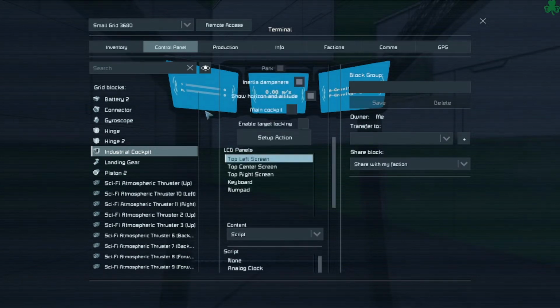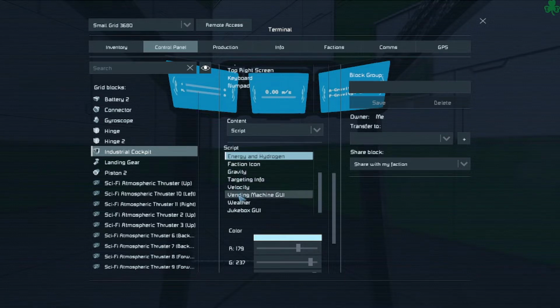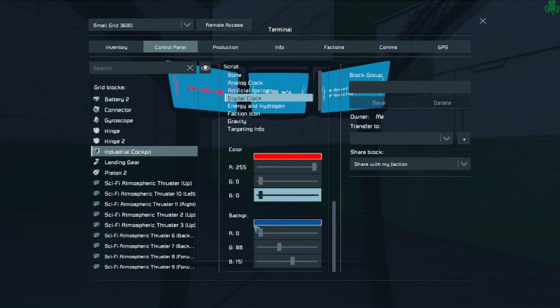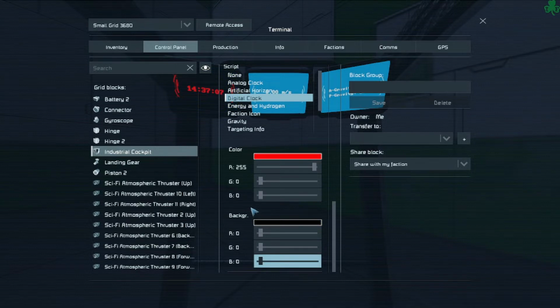So top left screen, this screen, top left. Do we want the hydrogen? We don't have hydrogen. All we have is power. So it does have the energy level, which isn't a bad thing. I believe I did a clock on this one though. So I suggest changing it before you change the color. Otherwise you'll have to change it again. So let's do digital clock on this. I'm going to come down here. I want red for the text, black all down. If you want white, it's all up. That is very bright, so I want that.